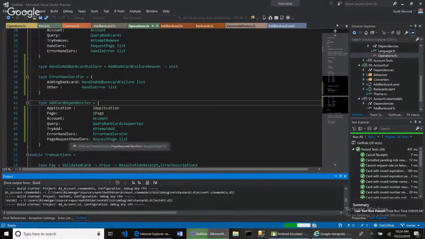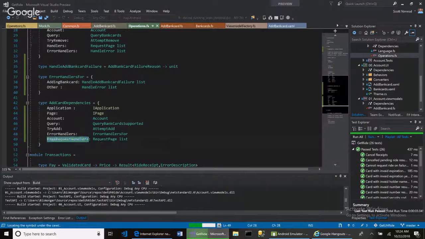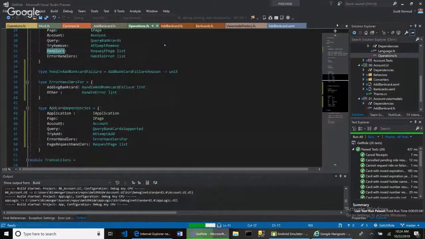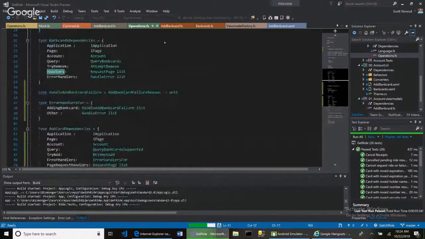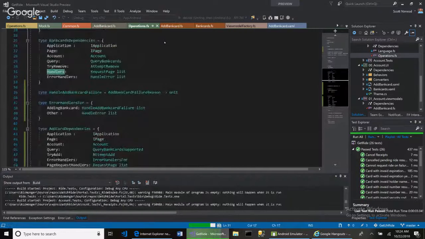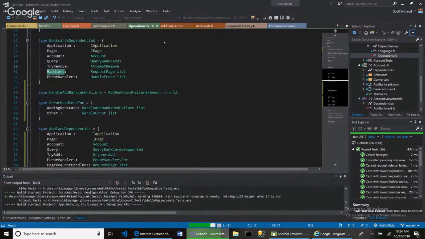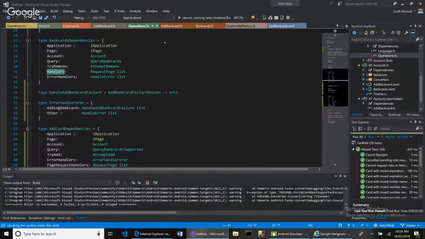And if this builds, then I think I want to update this handlers up here as well for consistency. This looks like it's going to build. So let's go. Okay, so that builds.